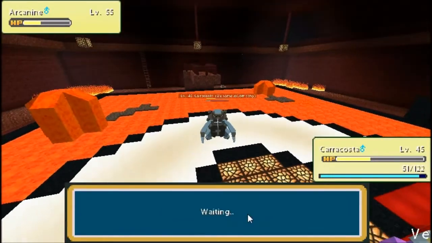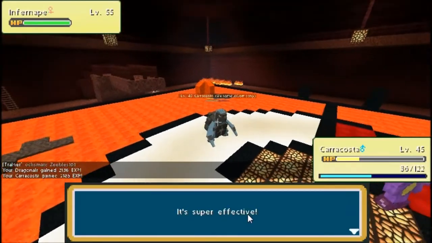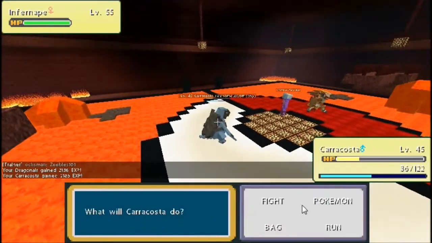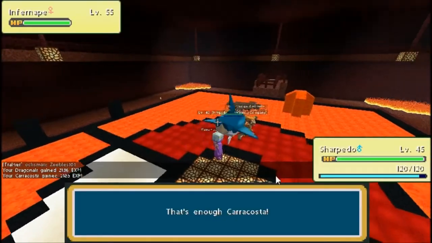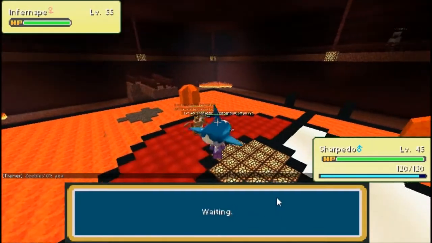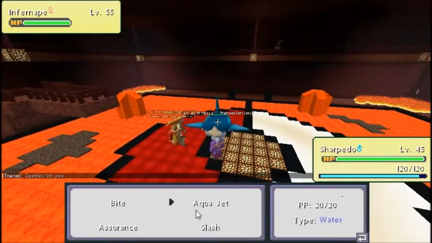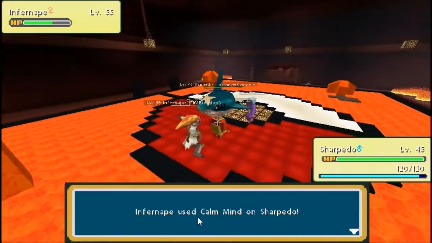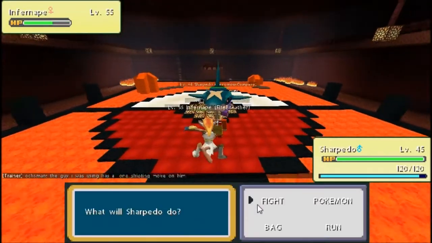Okay, use Extreme Speed on me. I've done that there. Who are you using now? Infernape? Yeah, you were not in the original game, if I remember. Infernape's like the fourth generation, I think, as far as I remember. I only know the first three generations for Pokemon. I think I've said this many times in this Let's Play, but I know the first three generations really, really well. But everything else, I'm kind of unsure.